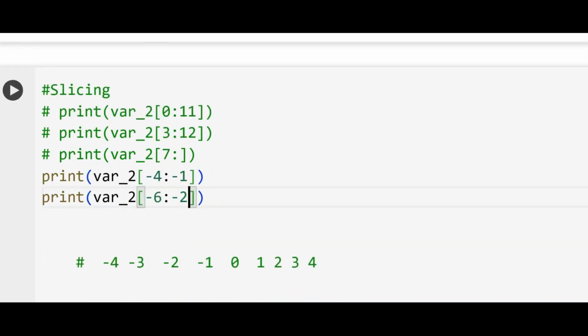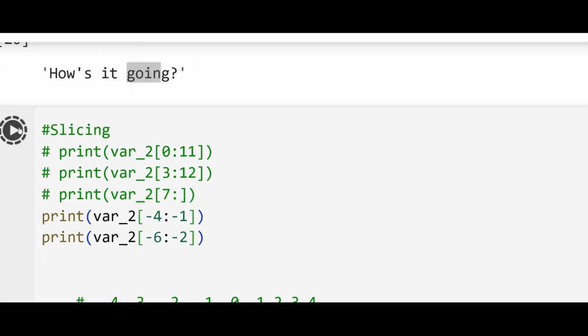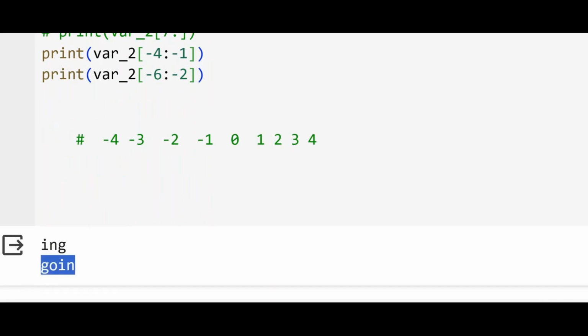Let's count -1, -2, -3, -4, -5, -6. So it will start from G as -6, -5, -4, -3, and -2 was there, so it will go till -3 only. It will print GOIN.